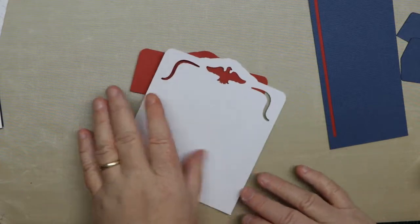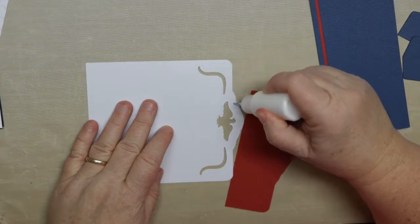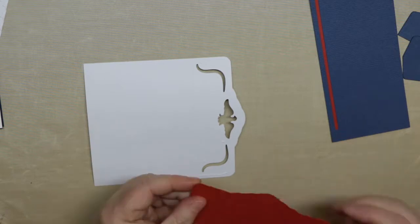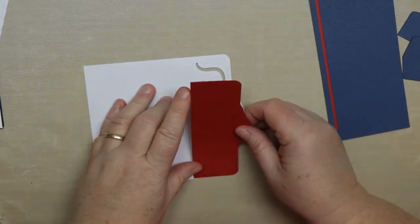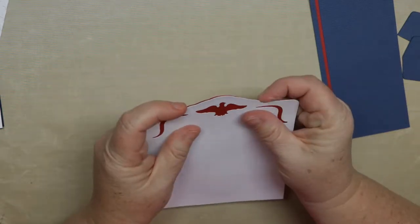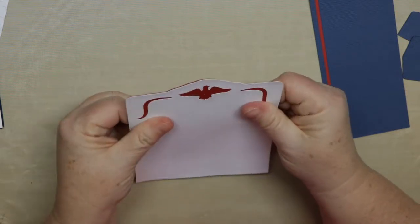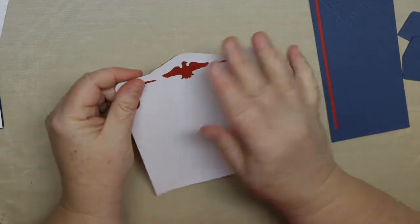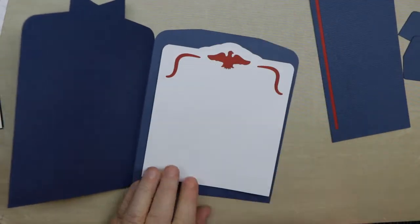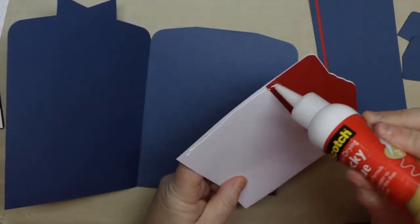After we've done those pieces, we're going to put together the two pieces for the inside of the card. So just flip over that white cutout piece, and then we're going to place that red piece behind it. You don't have to do this. It's optional, but it's for the inside sentiment. I added that because it's more likely that you're going to have a dark blue card than not, although you can make it any color you want. And then we just put that on the inside of this card. So we'll just do that really quick.